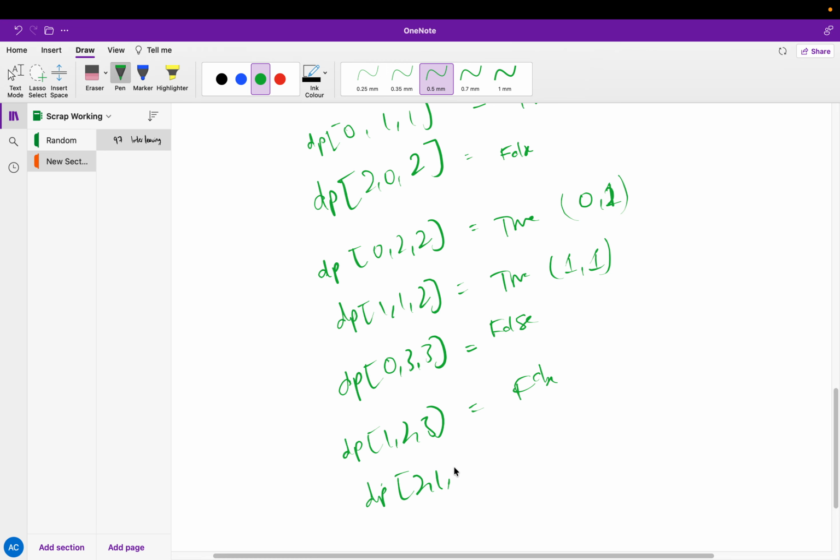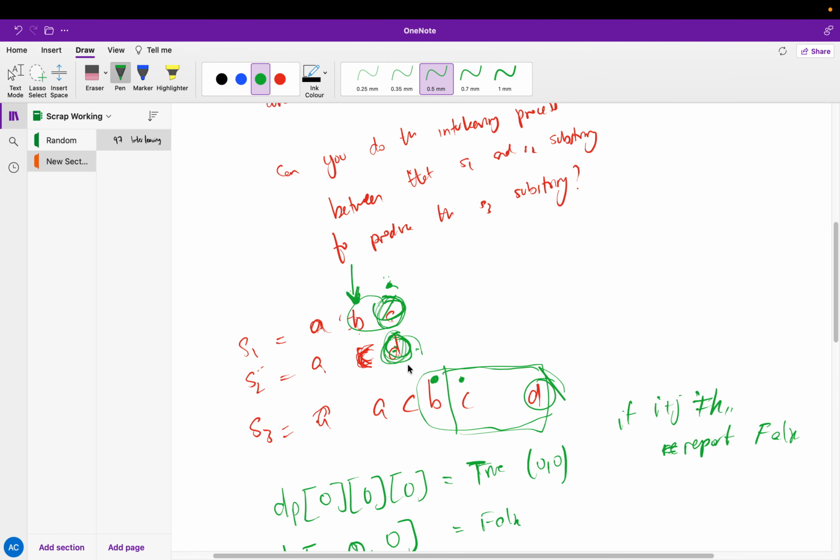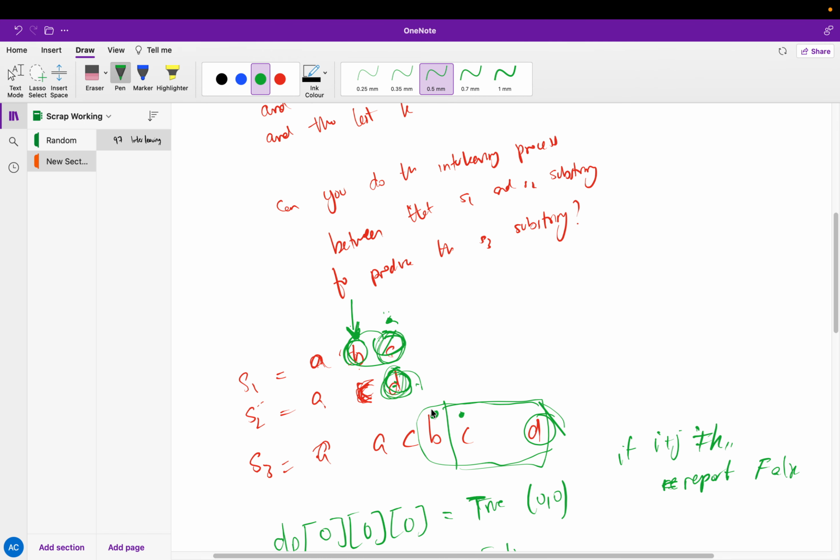DP of 2, 1, 3. So given the first two here, given this guy here, this does work because we would see that this guy matches, and then it's a question of, since this guy matches, does it work if we try to put a C and a D with the last two characters, which we've already answered. We know that's true. So we can get that true result by reusing the DP result. The B matches with the B. That's fantastic. And then the question becomes, can we interleave C and D with C and D? And the answer is yes.